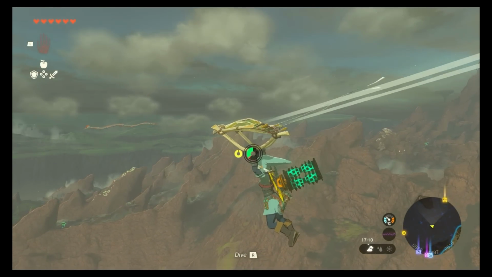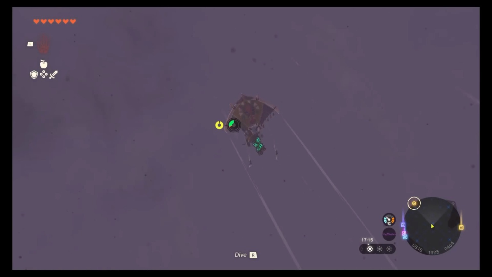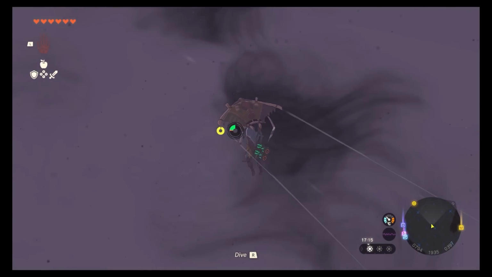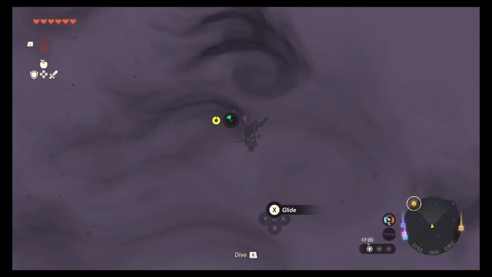To begin with, if you head over to Korok Forest, where the Master Sword was in the previous game, you're going to notice there's a massive black cloud over the top of it. Upon diving down on it, you're going to be engulfed by smoke, and you'll realise that you can't enter the forest by flying. And it's the same on foot. If you try to enter on foot, it's just going to kick you straight out.